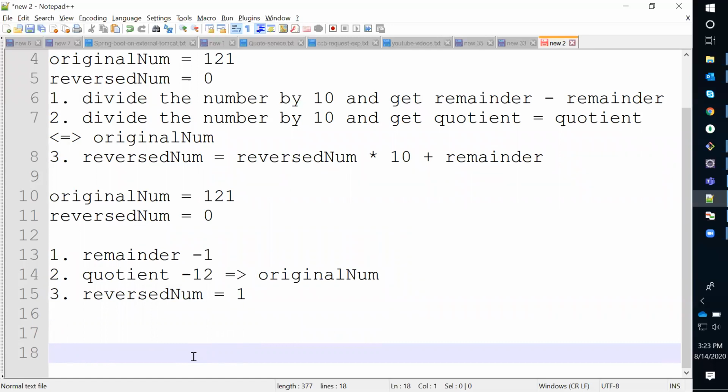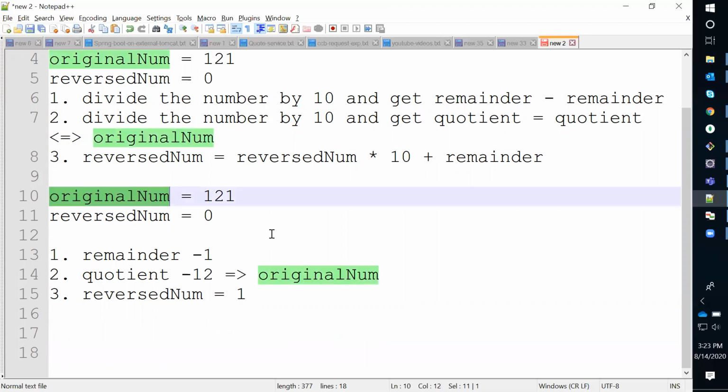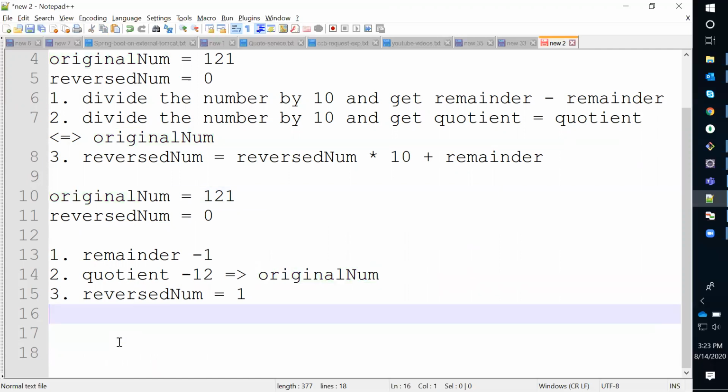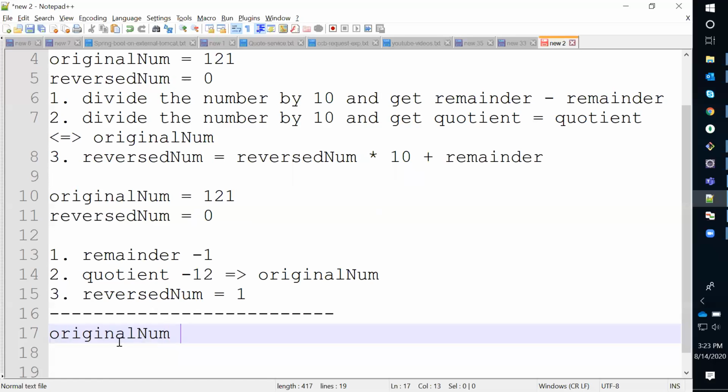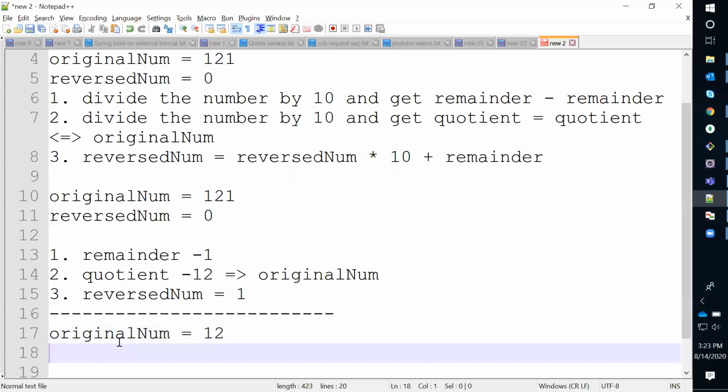Till where do we need to do this process? Till the original number that we have been given comes to 0. In the second iteration, the original number has now become 12 and the reversed number is now 1.